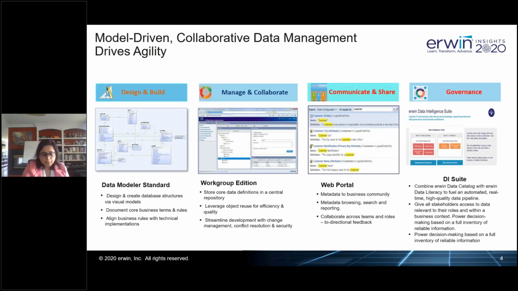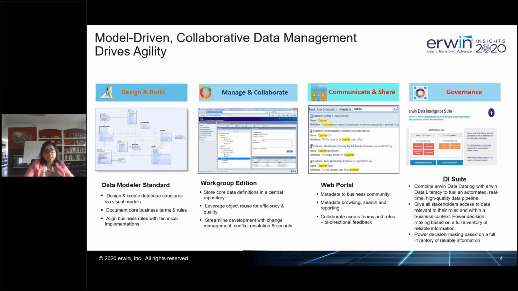A lot to cover. We can cover each and every topic, but I would like to suggest to all my DM users the mindset that you should have when you are working with the Erwin DM suite. It should be model driven, whether it's a top-down approach or bottom-up approach, doesn't matter. What you're trying to do is design and build your database structure. So Erwin DM is helping you.